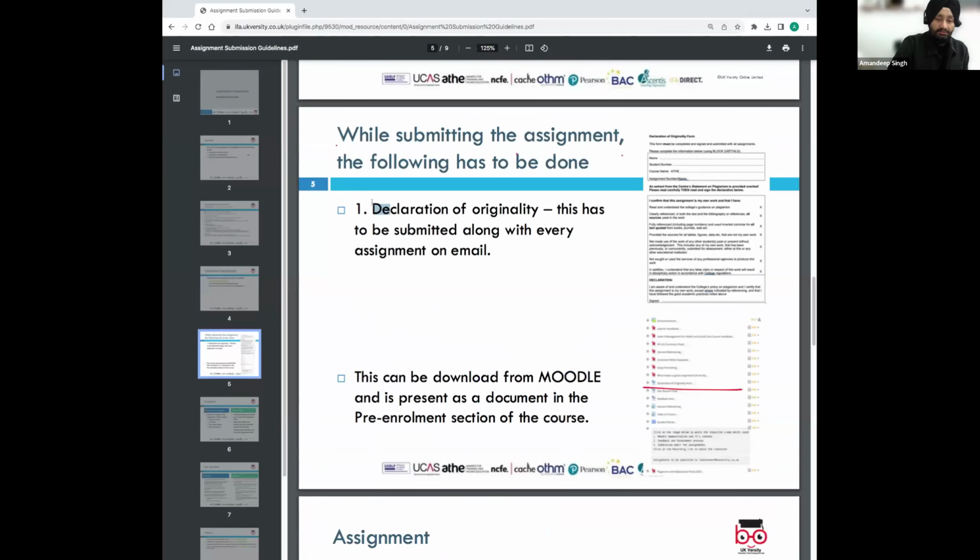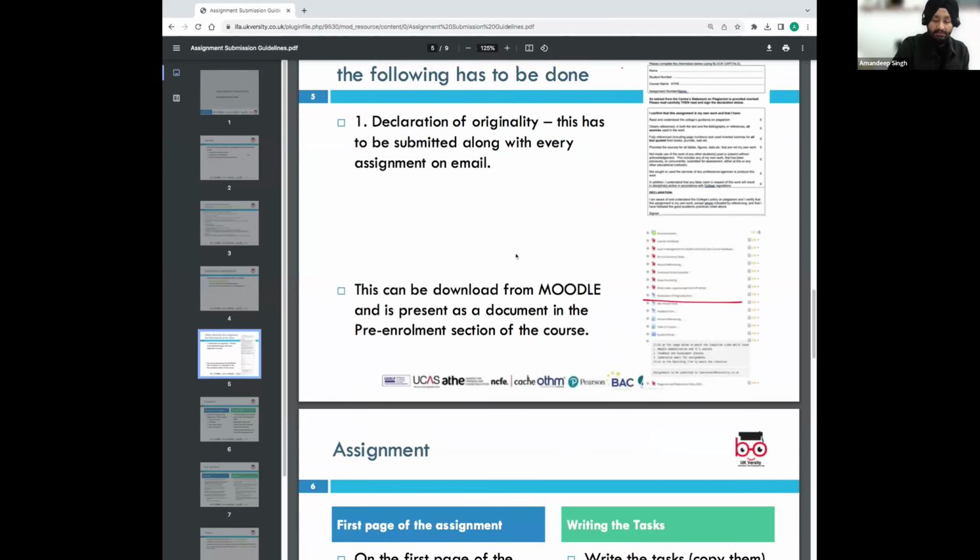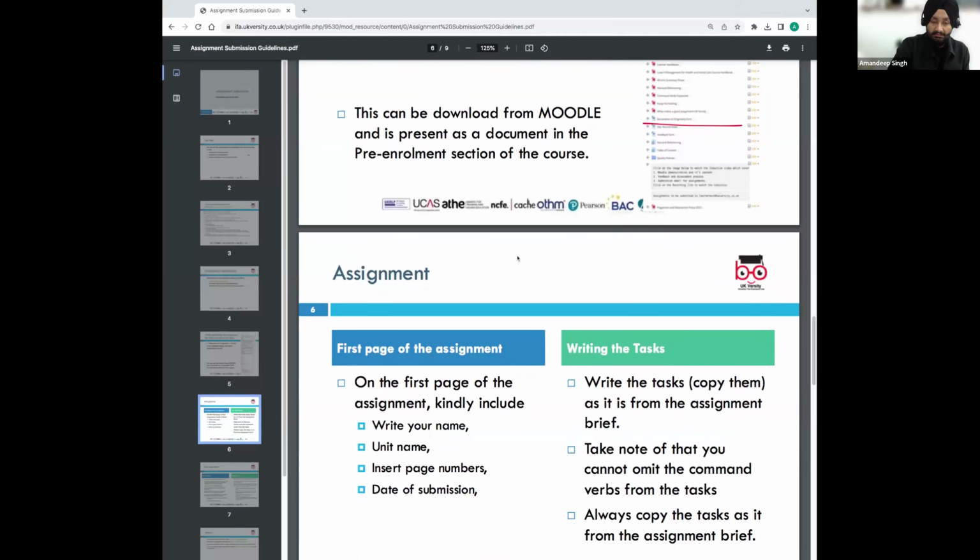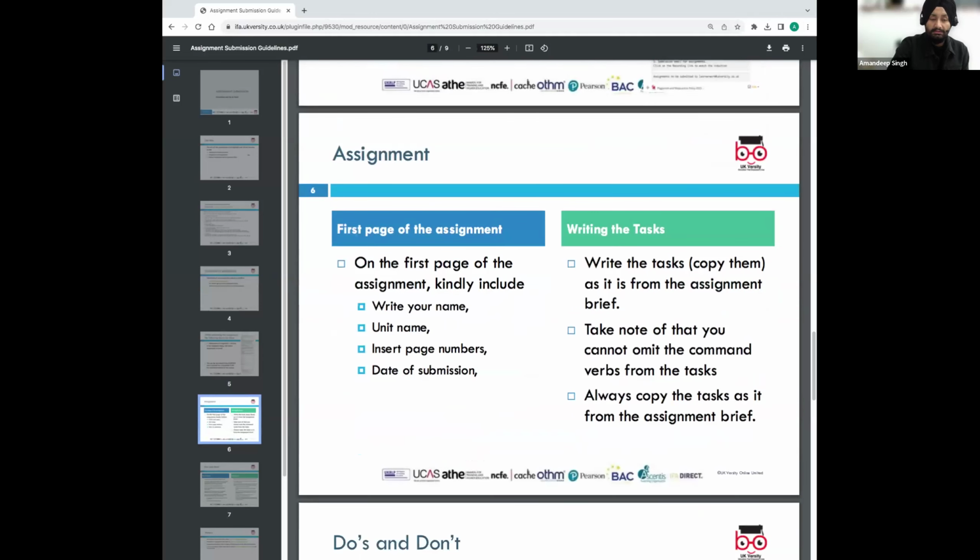Some repetitions of things which I have already repeated. Instead of a declaration, there is a cover sheet which you have seen before. Now, these two columns are very important. I would need your full focus here, because you will be able to interconnect this afterwards when I show you the assignment brief. Now, the first page of the assignment: OTHM has done a brilliant job, because on the first page of the assignment you have to start off with these four things, but as there is a cover sheet, you don't have to mention them as well.